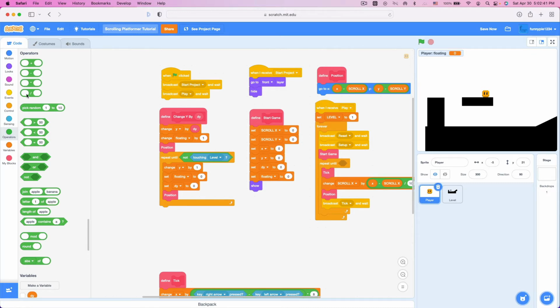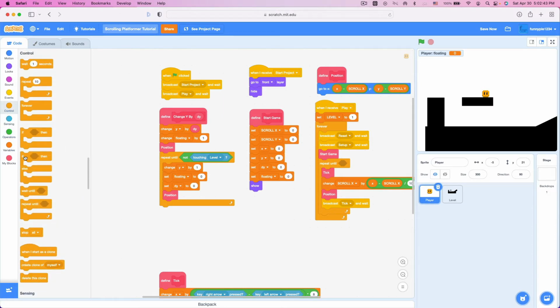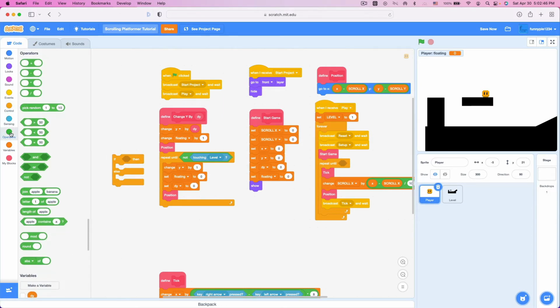So the easiest way to do this is with an if condition. So we're going to grab an if-else. And again, an easy way to do this is with a greater than operator. So if our dy is greater than 0, meaning we're jumping up, right? That would be jumping up, because our y velocity would be greater than 0. So this is a good check because this will detect if we're jumping up.